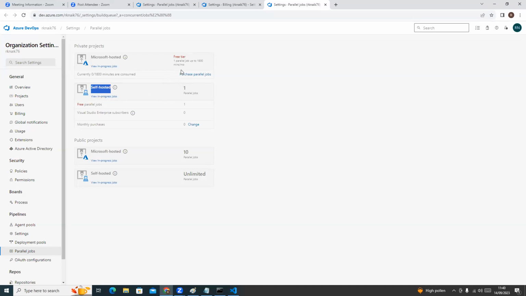So you have to see whichever cost is cheaper. Microsoft hosted is coming at $40 per agent per month. This one, self-hosted, is up to you. There is no license cost or anything like that. It's all free, but still there is some cost, right? Because it is compute, some storage or something that you're using, so it will still cost. So you have to see whichever is beneficial. And the next thing you have to see is whether there is any network restriction, if you are trying to connect to any other service from your own network.